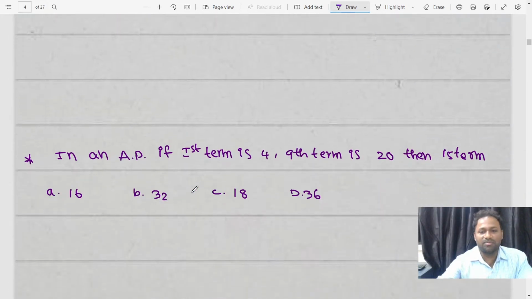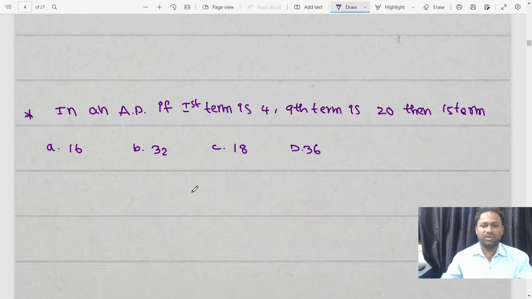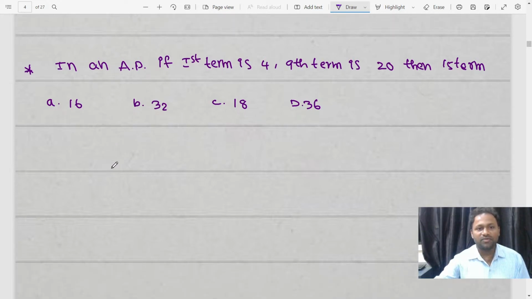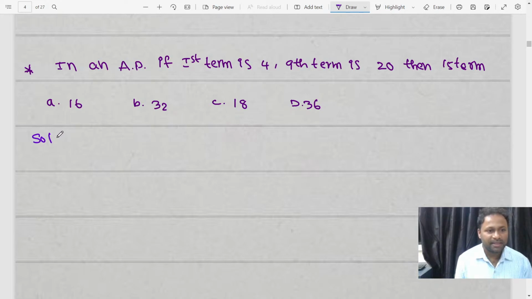See the other problem. This is also a similar method, but with a little bit of change. Okay. Now let us do the problem. So before doing the problem, we need to see what was given. So before starting the solution, I will check what was given.